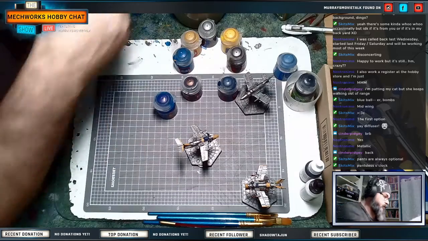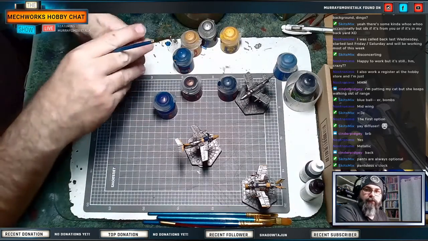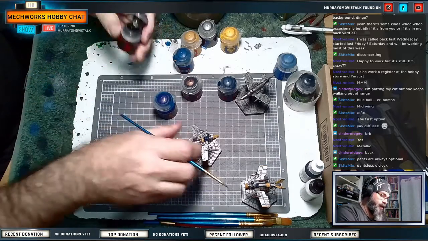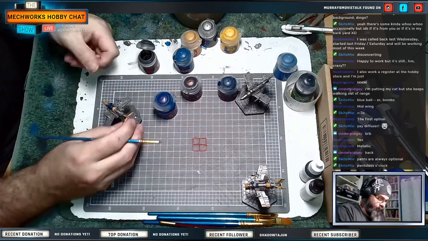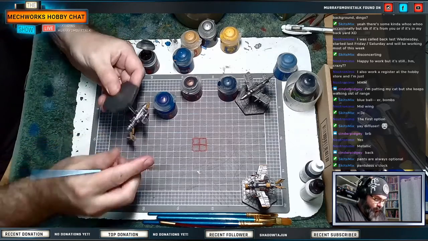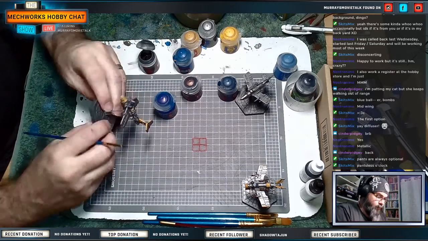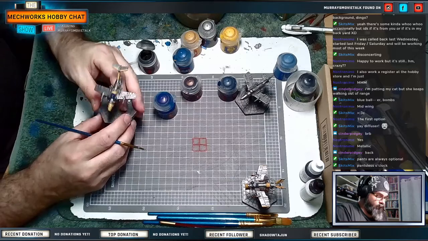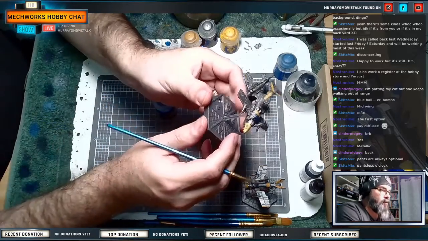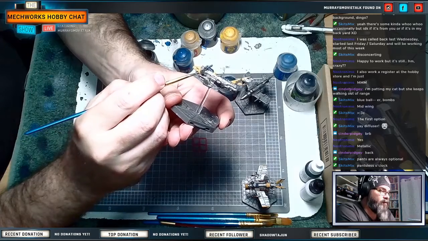Alright, well first thing I'm going to do is fix up that bit of splashed yellow silver. Is there any more silver I have to correct? A bit there. No. A bit on the teeth.